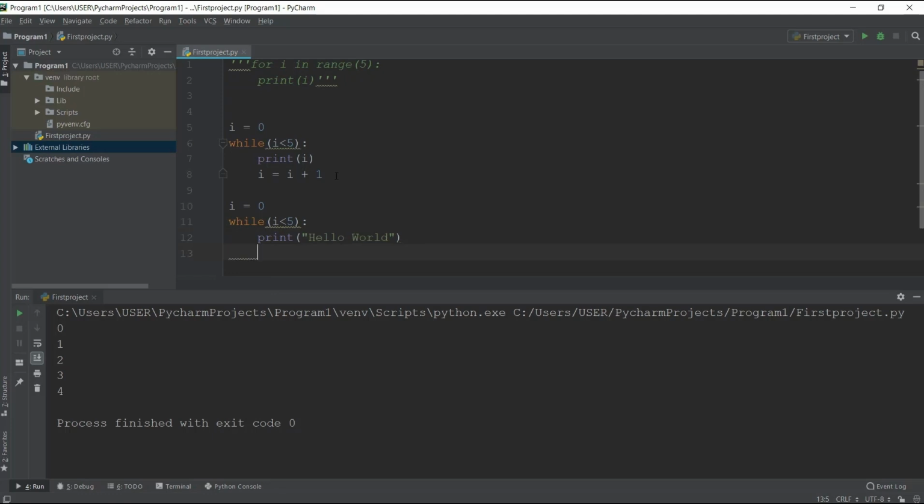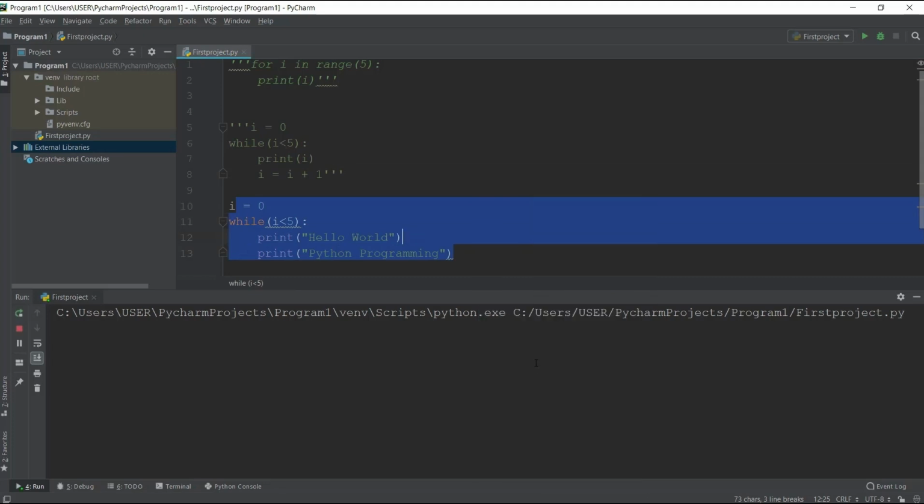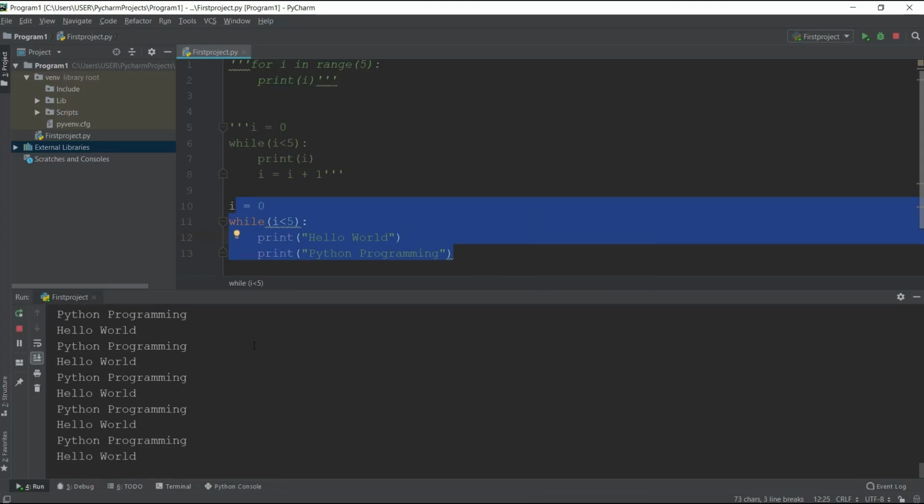You can print out anything, maybe print Python programming, and let's go ahead and run this. But before then, let me keep these in multiple line comments so that we run only this particular one here. So go ahead and run this project and you can see that this keeps looping.